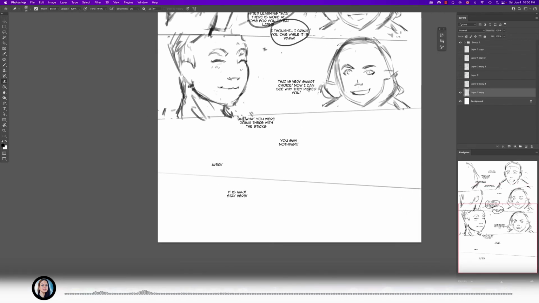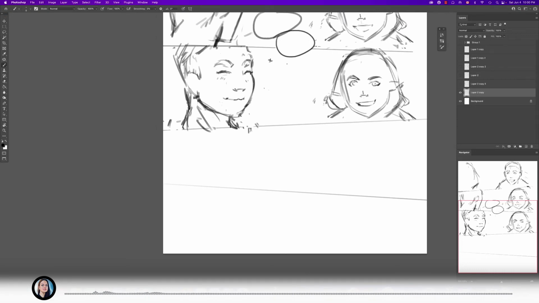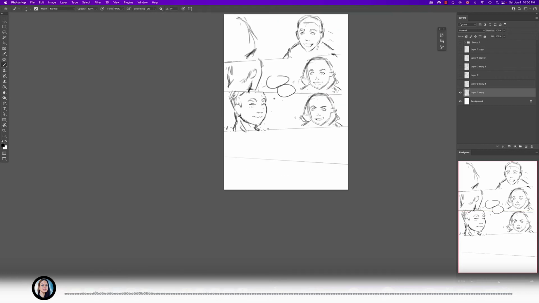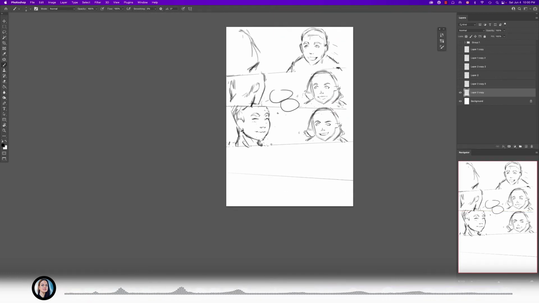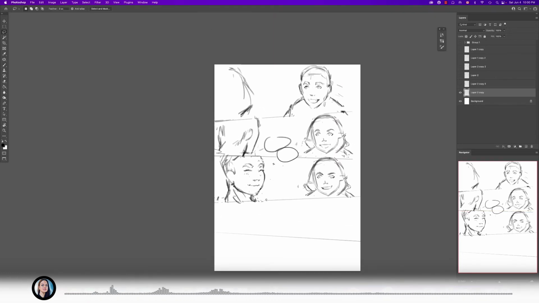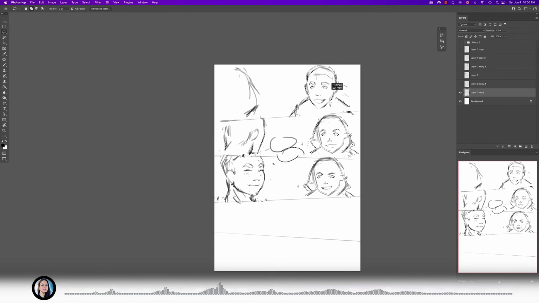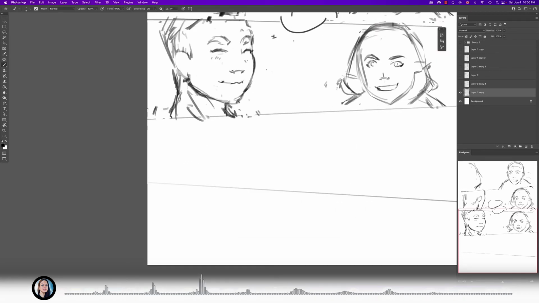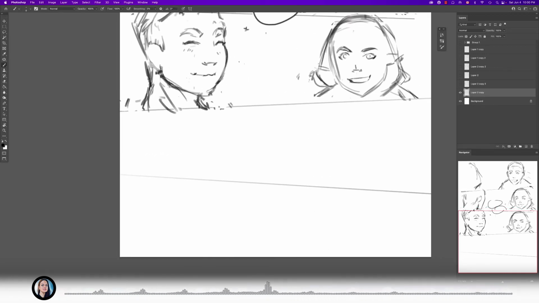And here he is asking her what she was doing with the stick. I feel like the whole composition of the page is a little bit one-sided. Sorry, it's just when I'm looking at it, it has to be moved. Okay, so now he's asking her about the sticks.